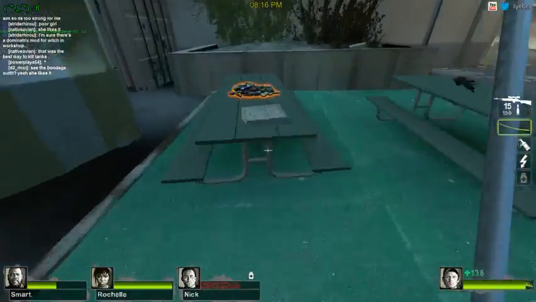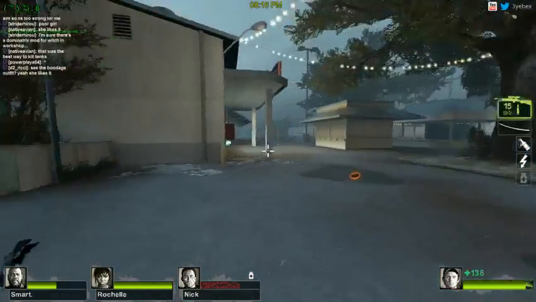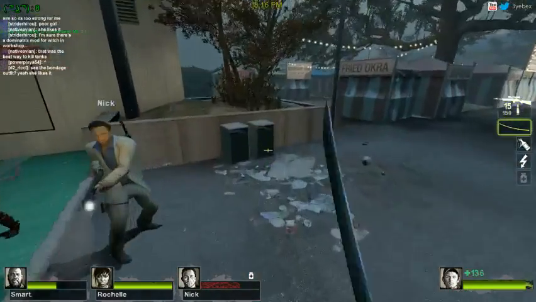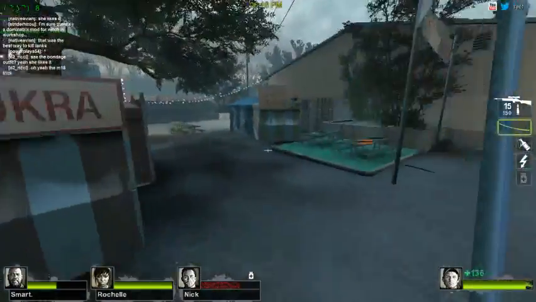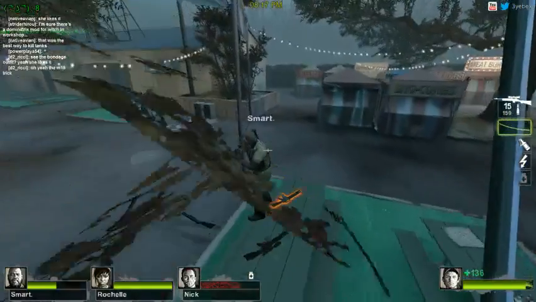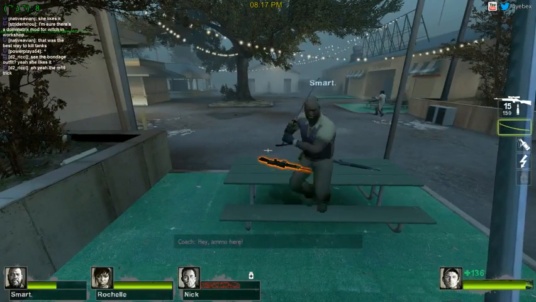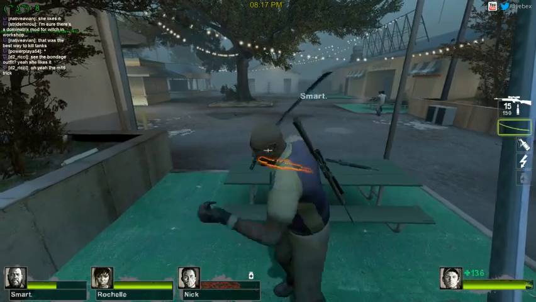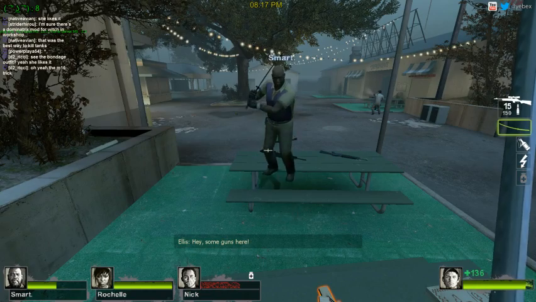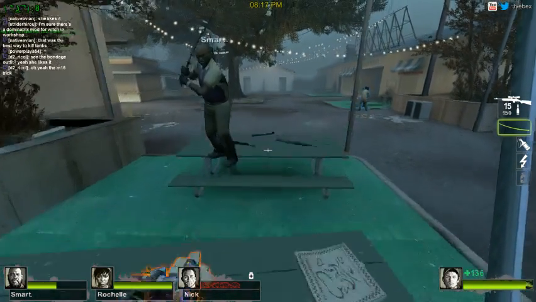Alright, so the next thing I usually like to cover is smoker tongue cutting. So how are you with that? I can't at all. Alright, so first thing we're going to need is a sharp weapon, which we already have. All the sharp weapons are pretty straightforward: fire axe, katana, machete. The only sharp weapon that is not straightforward is the crowbar. The crowbar is a sharp weapon, even though it looks like a blunt weapon. So the crowbar can cut the smoker tongues, it just looks really weird.